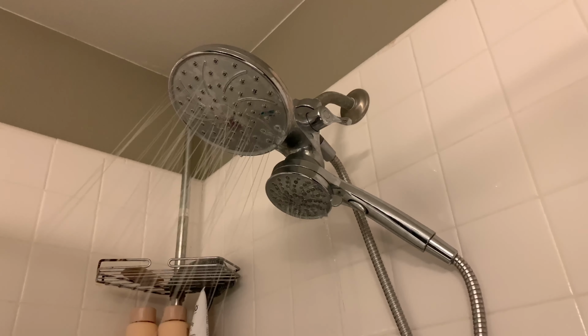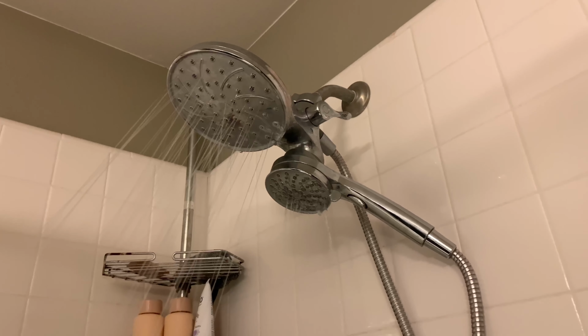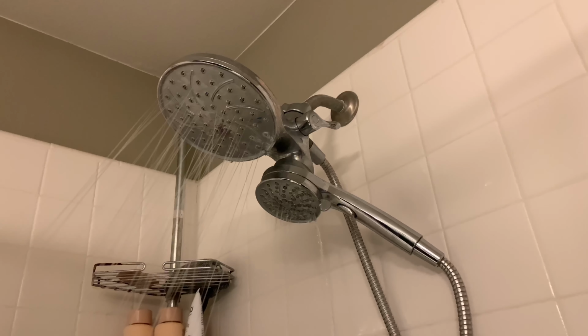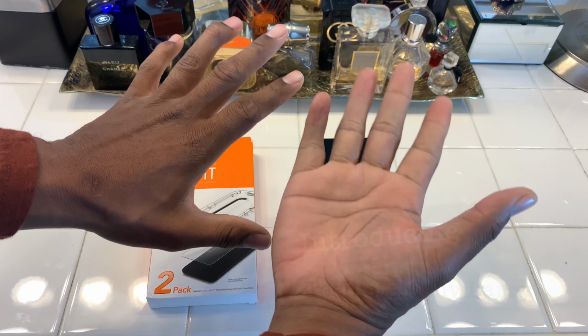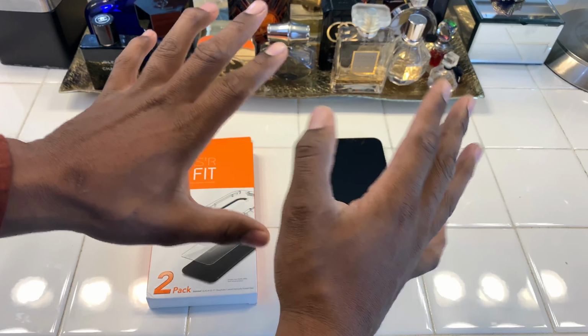First of all, I'm in the bathroom. And the best way to install a screen protector is to make sure it's in a humid environment. So I have the bath water running. It's nice and steamy. They say the dust in the atmosphere settles. I don't know how true it is, but we're gonna find out. Also, you don't want any lotions or anything on your hands. So my name is Ashy Larry today. Look at those hands. Look like I got on some gray gloves.